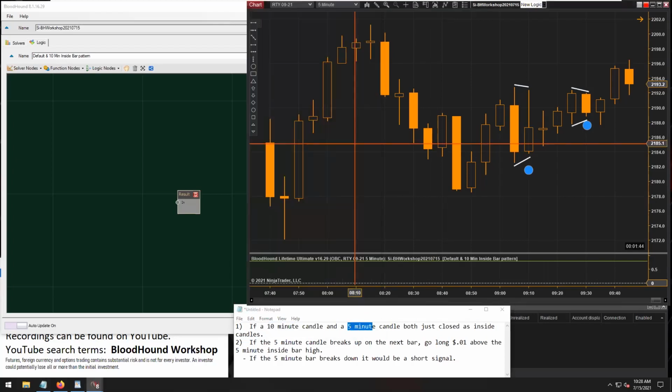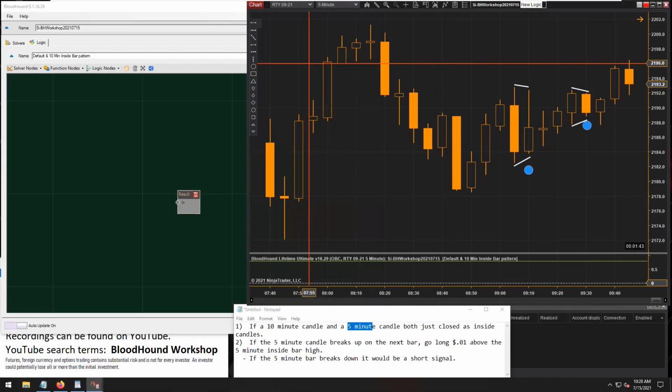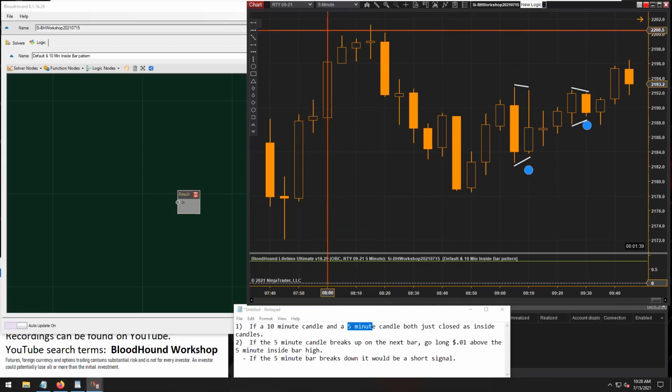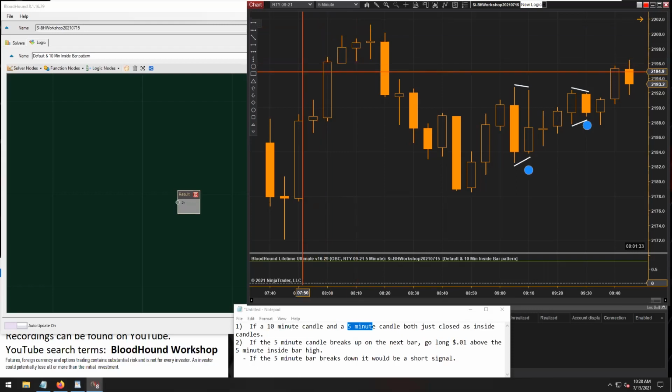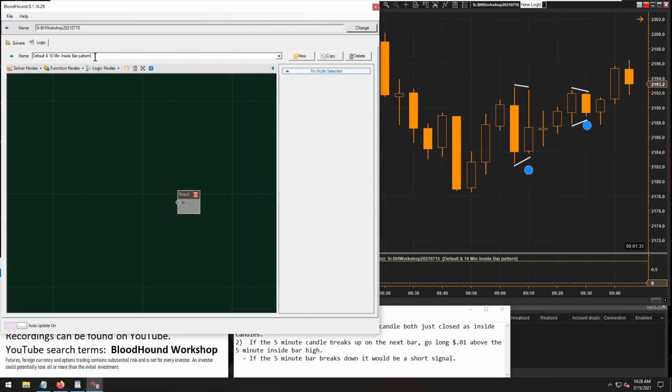So the chart that BloodHound's running on is a 5-minute chart, which is the default time frame, right? So this pattern, the 5-minute time frame can be changed. So that's why I didn't say 5-minute, because it's not going to be locked to the 5-minute chart.